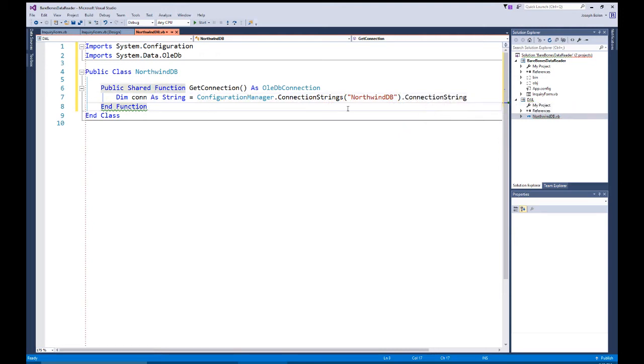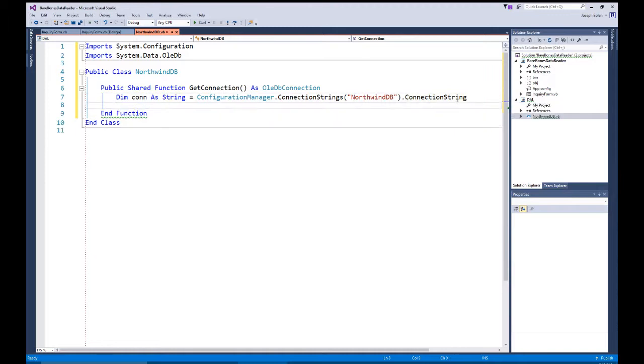There we go. So I pull in with this line, using the ConfigurationManager of the System.Configuration library, the information to get the connection string. Then I return back with my function.